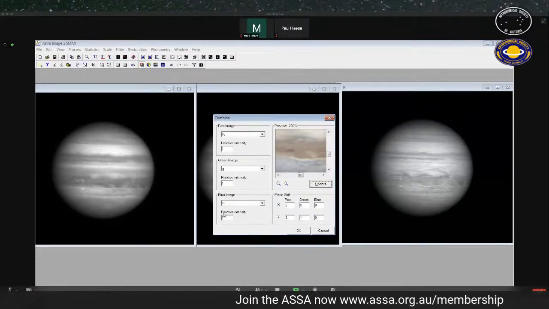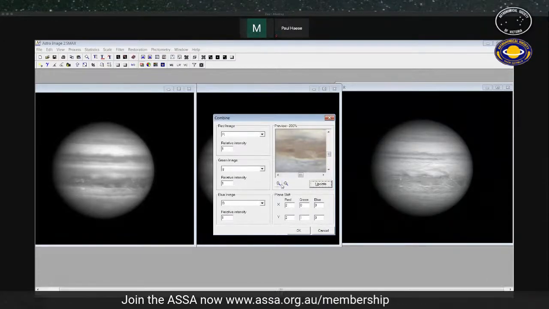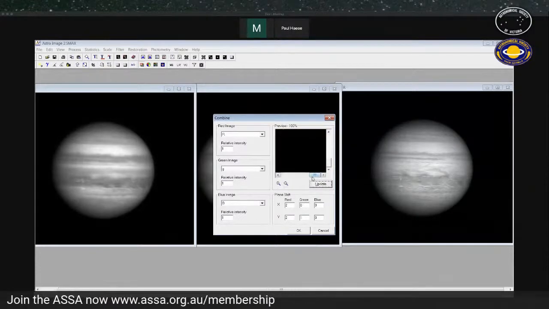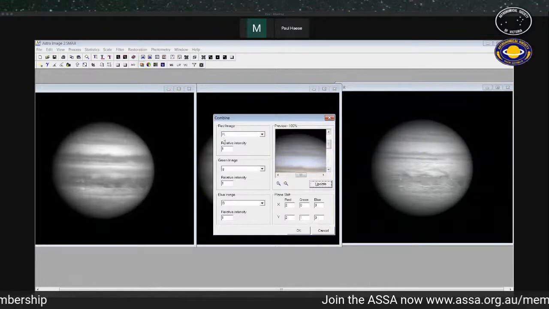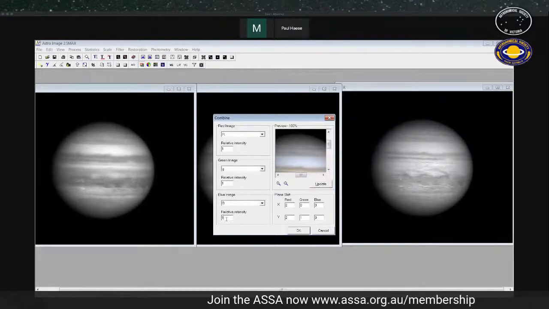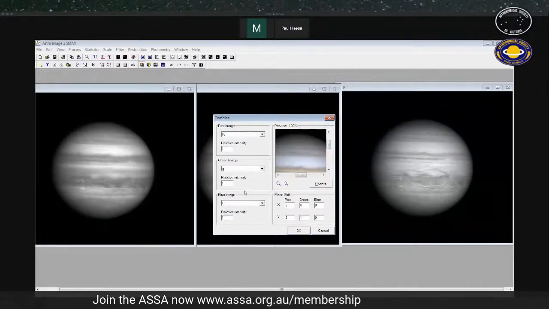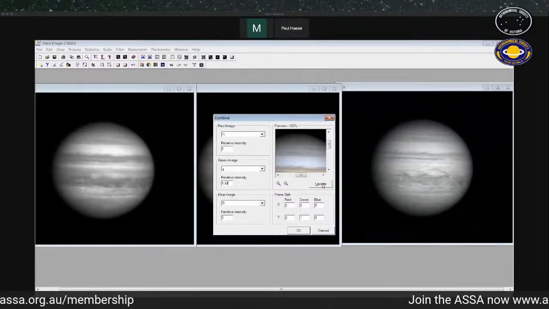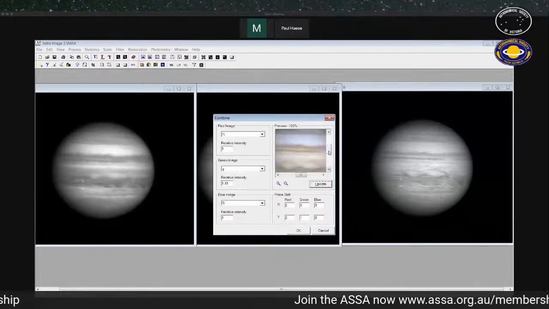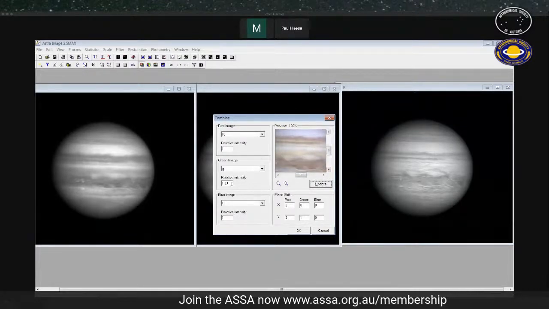You can also change the intensity of each of the channels. For instance, if it had a slight green cast, you could go 0.3 or something like that, and you can see straight away it changes how that looks.